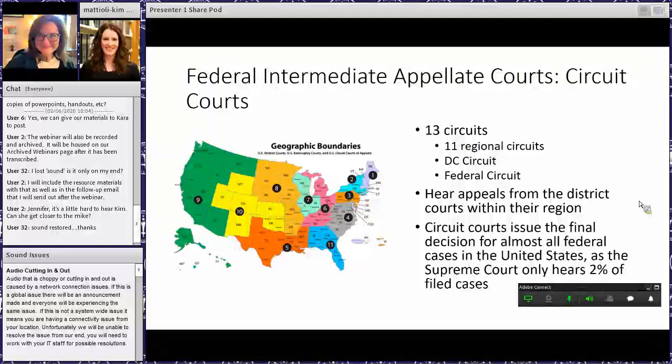Some circuit courts are considered more prestigious than others. So for example, the DC Circuit has the United States Congress and also most administrative agencies within its jurisdiction, so it's considered to be highly prestigious. I think at least 4 current Supreme Court justices came to the court from the DC Circuit. The Second Circuit is also known to be fairly prestigious. It has New York. The Ninth Circuit, I think, is mainly just known for being enormous and kind of unwieldy, so that's what the Ninth Circuit is known for. So a lot of them have different things that they're known for.